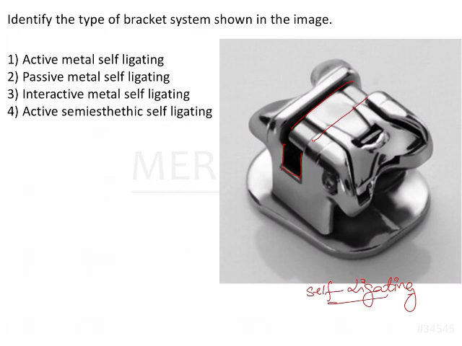Another type of question they could ask you is, on the basis of the image, the brand name of the bracket system, such as Speed or Damon. Okay, so let us first have a look at what the different types of self-ligating brackets are, and then we'll come back to answer this question.